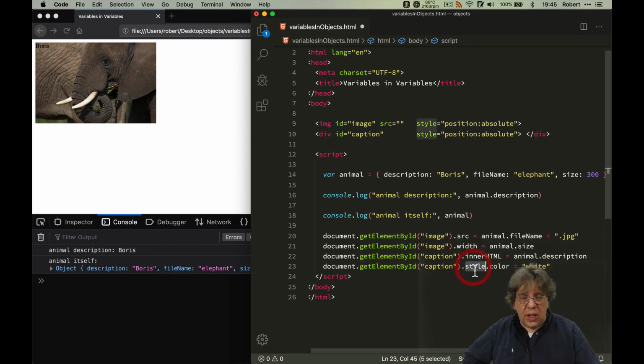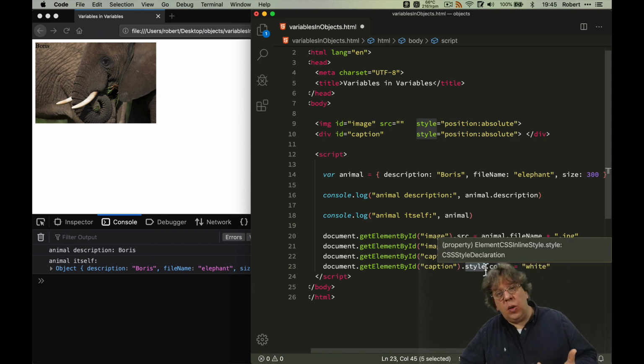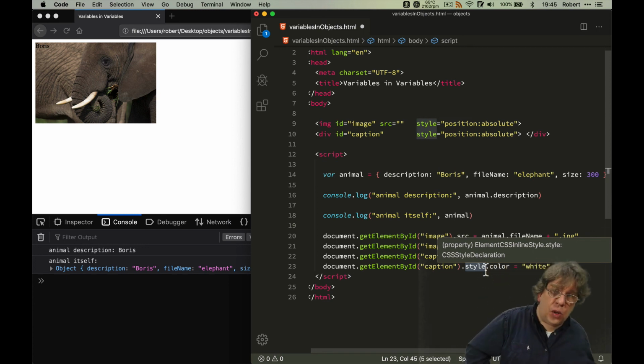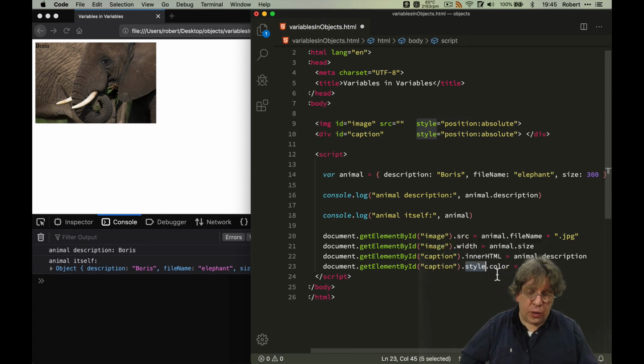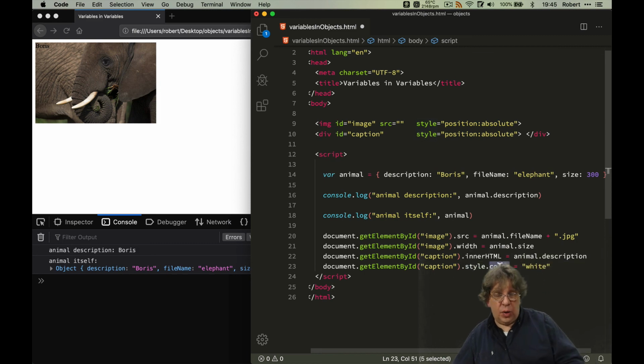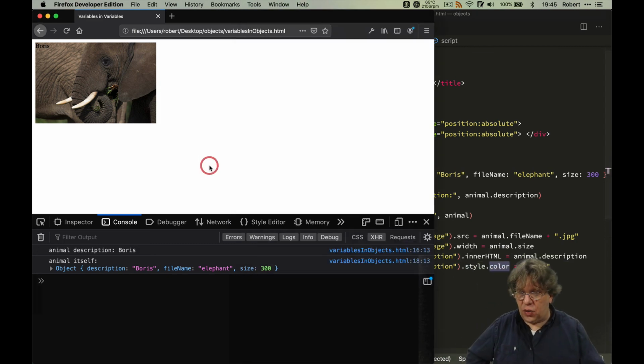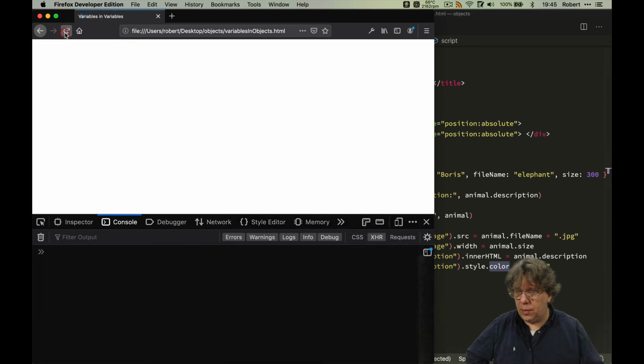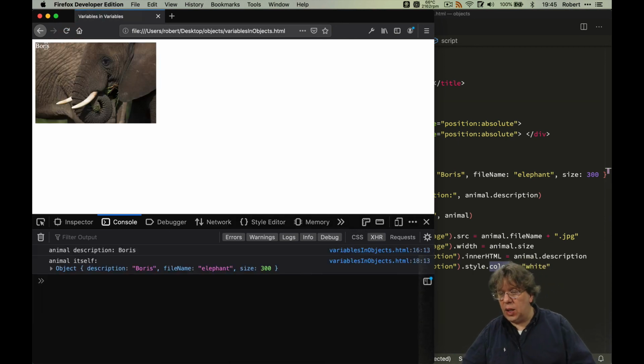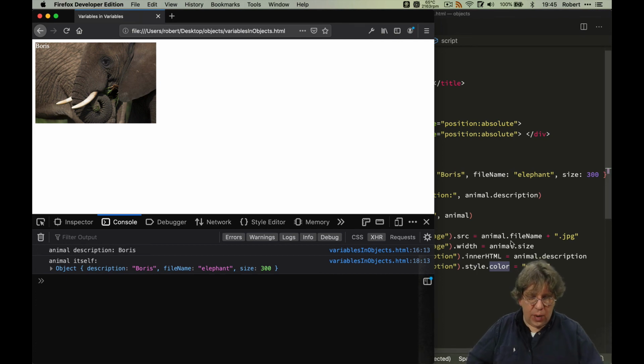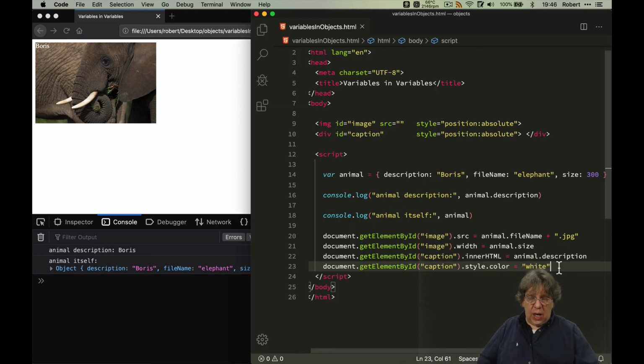But style is interesting, because style is one of the variables inside the object created for basically every HTML tag. But it is an object itself. It contains an object, and that object also has all kinds of variables for CSS properties, and I'm using the color property. Let's try this. And now we see Boris getting a white description. Okay, so that's fine.